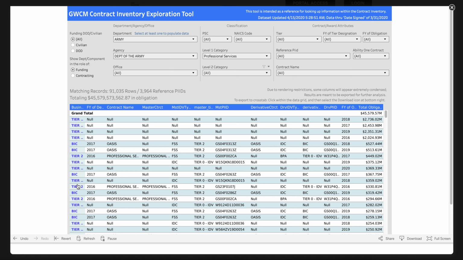So if you want to see just best-in-class vehicles versus tier 2s, tier 0s, it's just a quick filter away. Notice within the data also, you will find multiple columns expressed in a tabular format, where if you want to see information as it relates to the derivative contracts, which is a very important point of emphasis we wanted to express to you today. If you want to look at information based off of the OASIS vehicle and ensure that all Army contracts, and that's the use case we're using today, all Army contracts that align with OASIS and IDC are also properly cataloged with its master contracts, which are the old FSS legacy vehicles, and also OASIS.